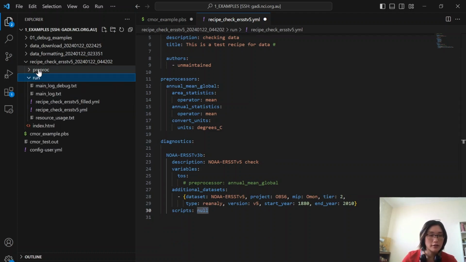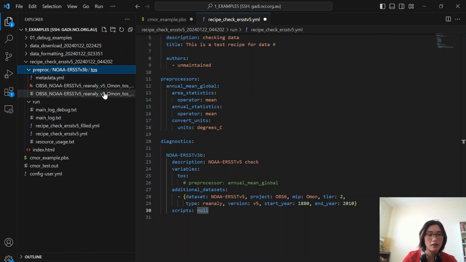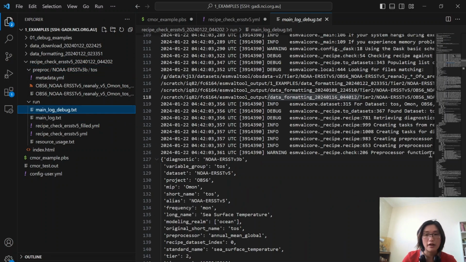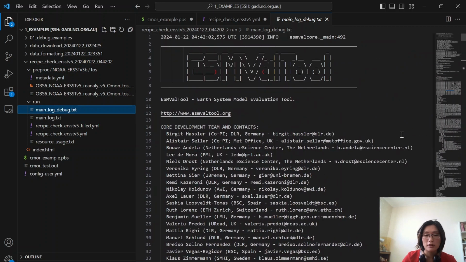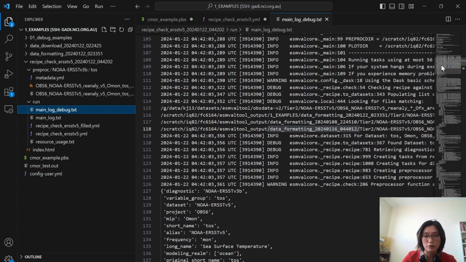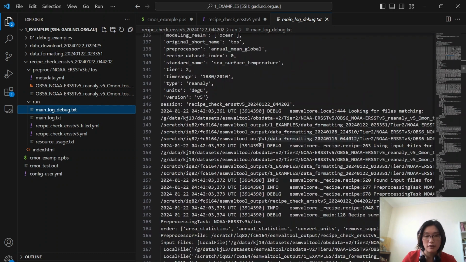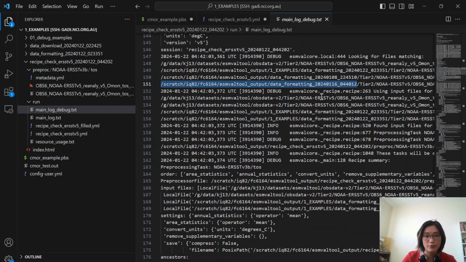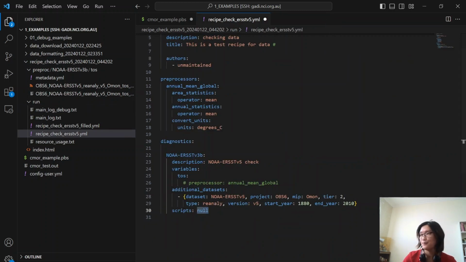I've kept the preprocessor folder, so we can have a look at that output as well. And this is where I've used, instead of copying the data set into the observational data for it to find, I've included this directory in my config file for observational data, so I didn't have to copy the data across. It's one way of doing it anyway.